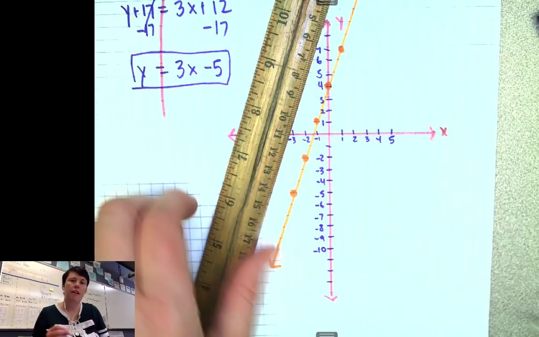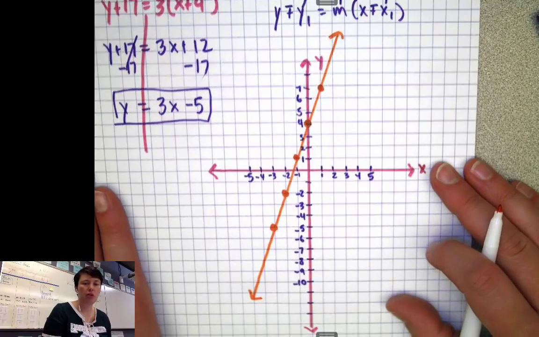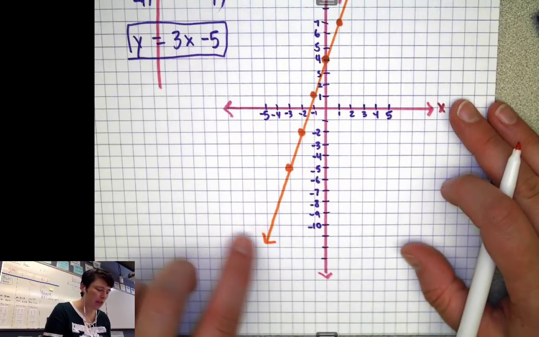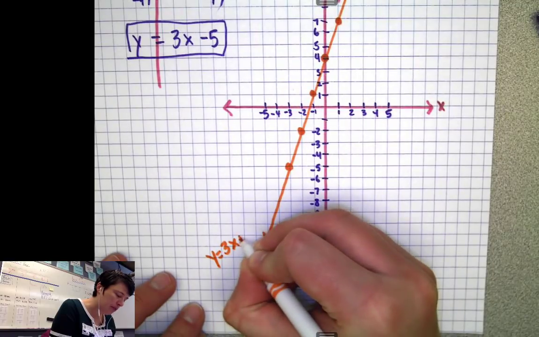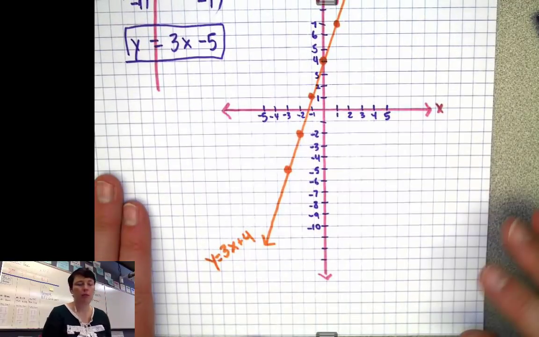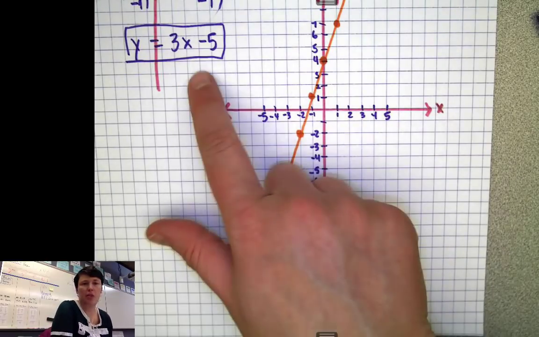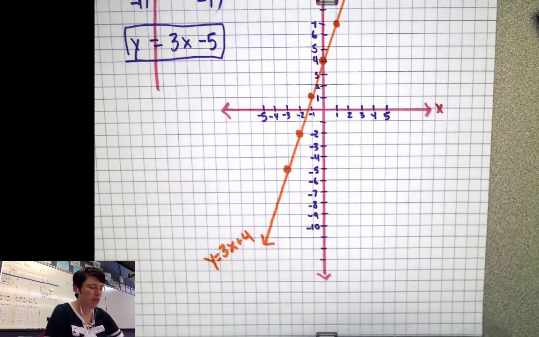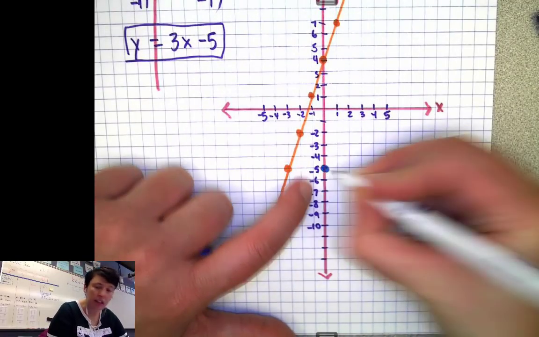Just like that. And what I'm going to do, since we're making a system, is I'm going to be sure to label my line. So maybe down by this arrow, I'm going to write, this is the y equals 3x plus 4 line, just to make sure I have that label. Now let's do our other line that needs to go on the graph, and that's this one that we just rearranged, y equals 3x minus 5. So we're now going to start down here at minus 5, right there.